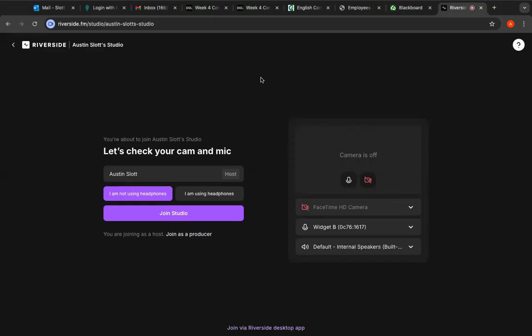So, for example, I've found that using the voice recorder or the voice memos app on iPhone doesn't always give you a downloadable file.